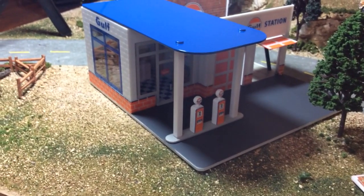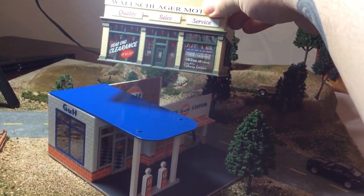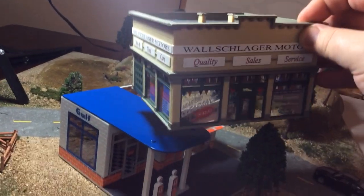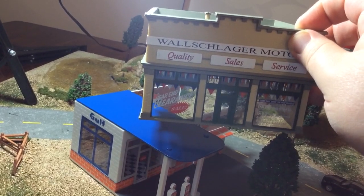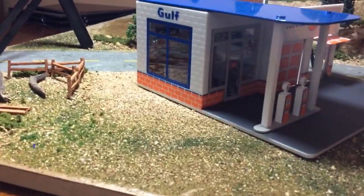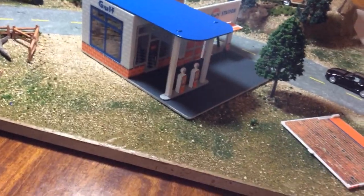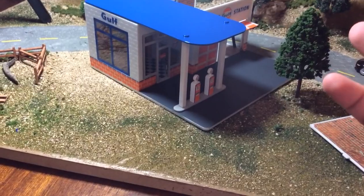because the other gas station that I have is about a $60 building. This Walschler Motors, which I'm assuming is some German, is like a $30 building, 25, 30, somewhere in there. And this is a really nice building. I'd say it's more detailed than the Gulf gas station, but it's just a building to serve exterior purposes. So the inside of it is not meant to be seen. Whereas this one, they're trying to do both. They're trying to have it as something that looks good on the exterior, as well as something with a practical interior that serves a purpose for the hobby. So they're really very different. They serve different purposes. But the fact that this is a fraction of the price of all the other gas stations, I think is awesome.